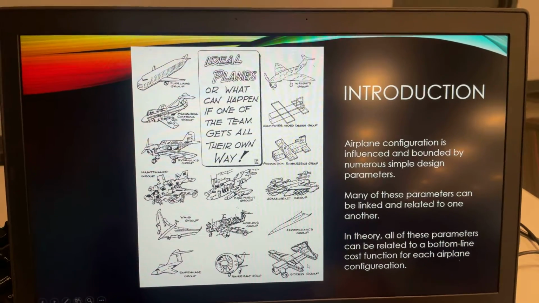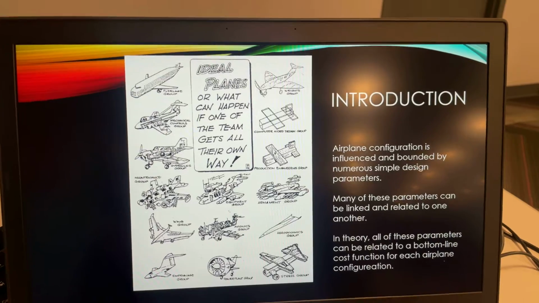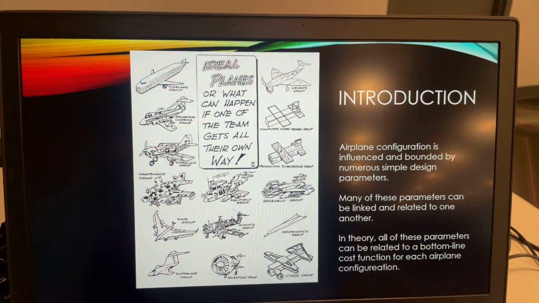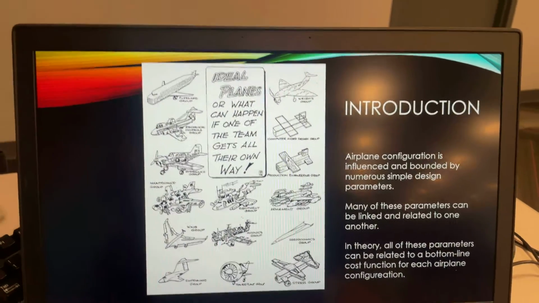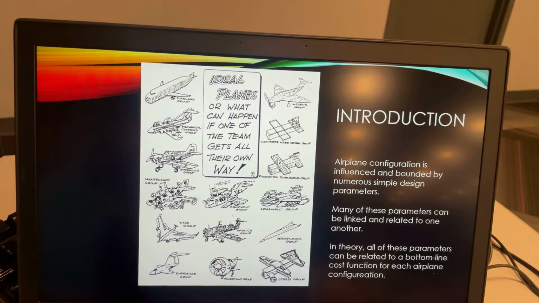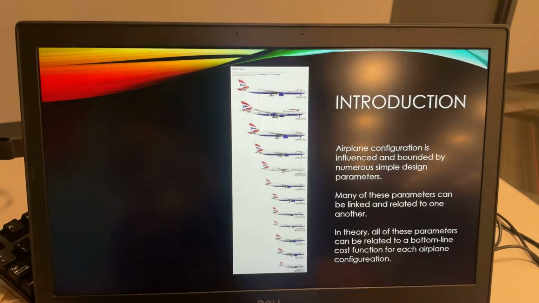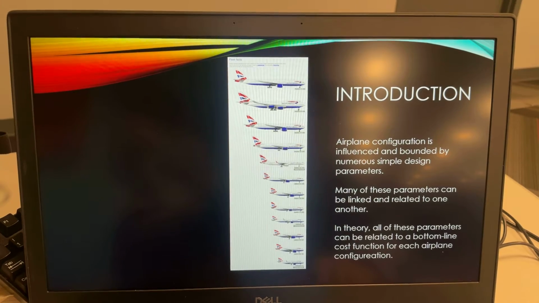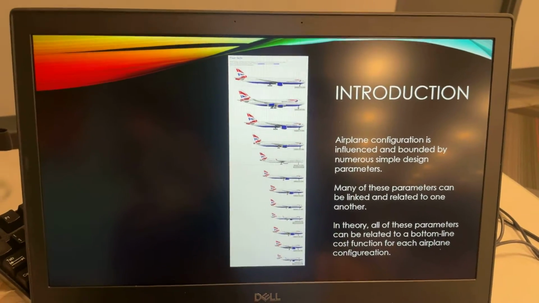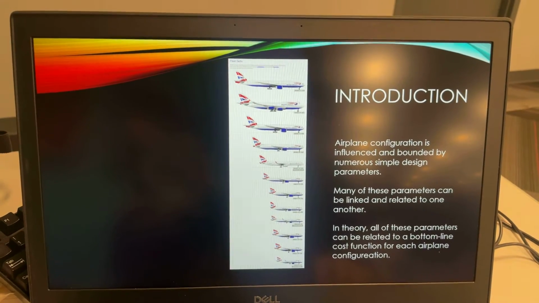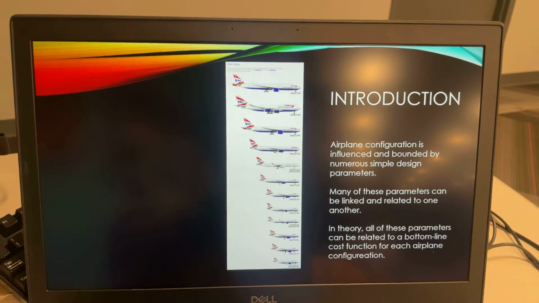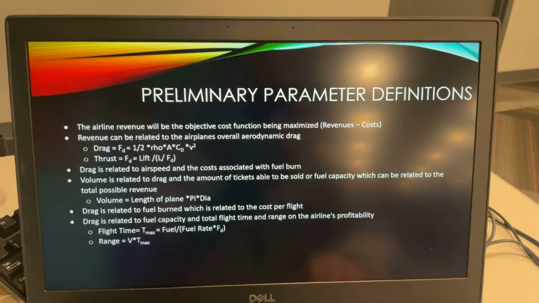So in reality, a lot of these trades are blended together, parameterized, and traded with one another to come up with optimal solutions. This project will look to explore a similar idea, relating most of these parameters to the cost function and helping optimize off of that. Shown here is a family suite of airplanes from large to small. You can understand how the range would be impacted, as well as obviously passenger volume and therefore revenue brought in. Just another example of how all these trades are brought across and understood.